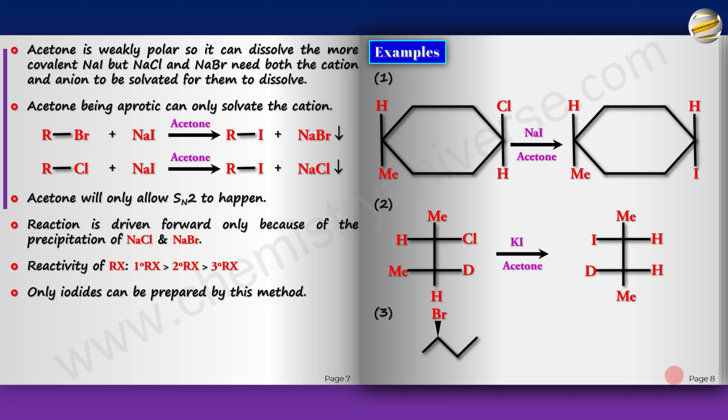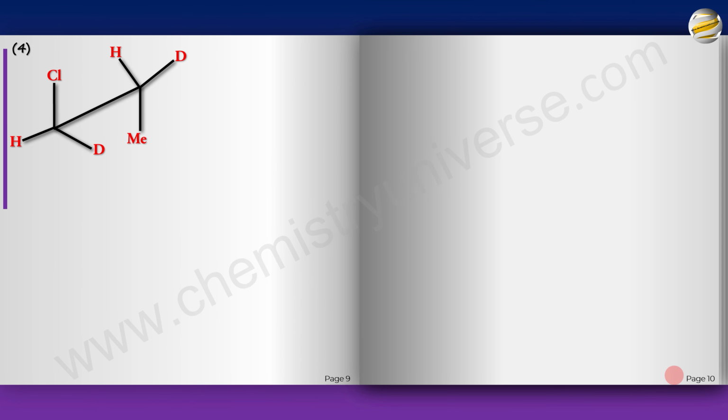Well, the next one, what do you think will happen here? Pause, make and play. And obviously I will come from the back side. So let's look at the fourth one. Try this and make the Fischer projection. Now, what do you think will happen? Obviously, I minus comes from the bottom. So the best way to do this is either you make the reaction happen, then make the Fischer, or make the Fischer first and then see the reaction.